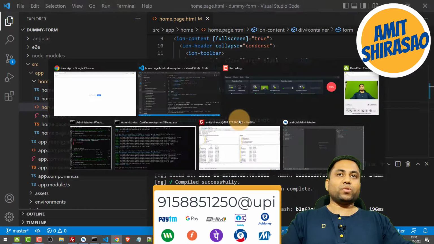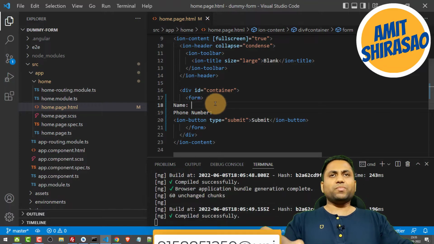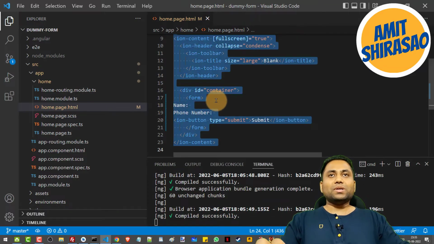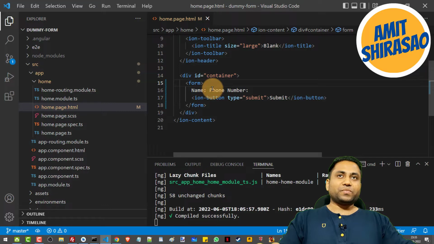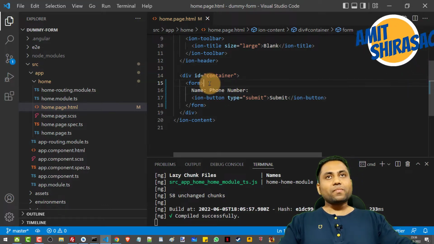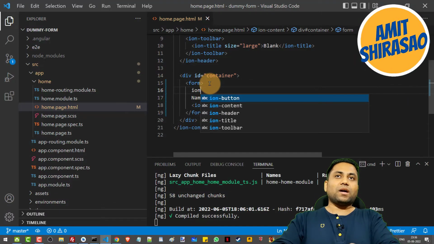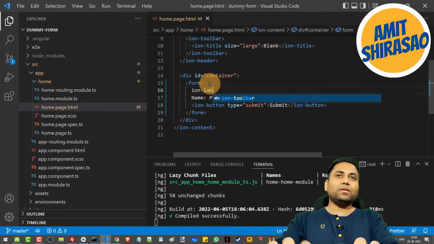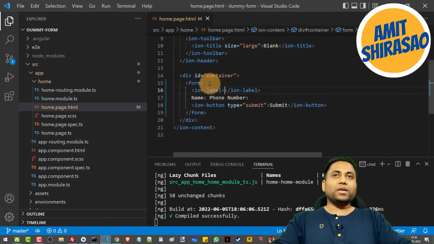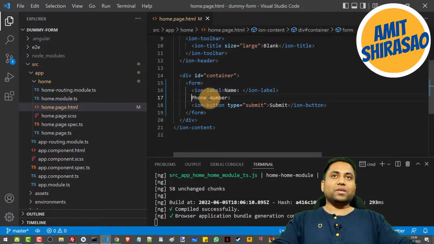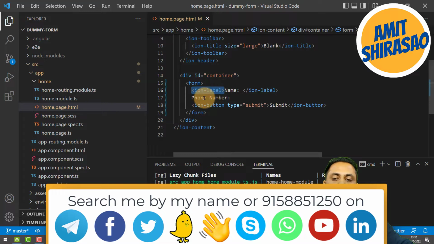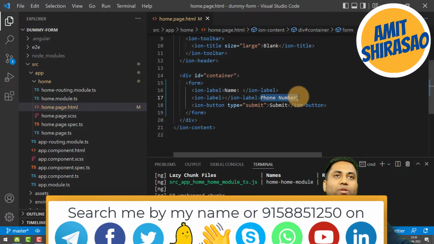Now let us see how it is looking. It is looking pretty ugly, so I want to make it a little better. What I'm going to do is write here ion-label, and in the ion-label I'll say name. Similarly, in another ion-label I'm going to say phone number.